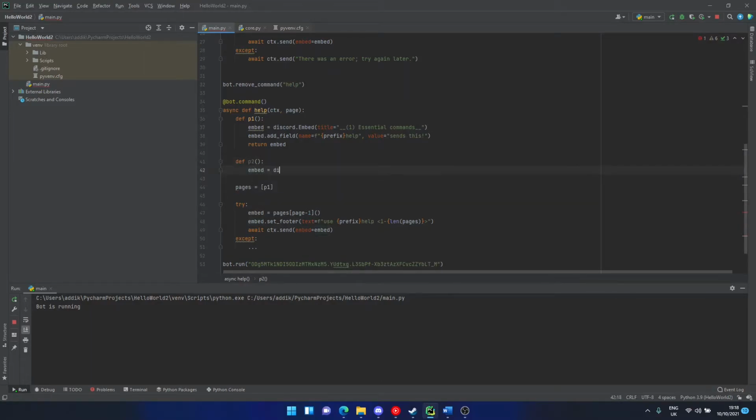Embed equals discord.Embed, title equals, 2 fun commands. You can call these whatever you want, by the way. It doesn't matter.